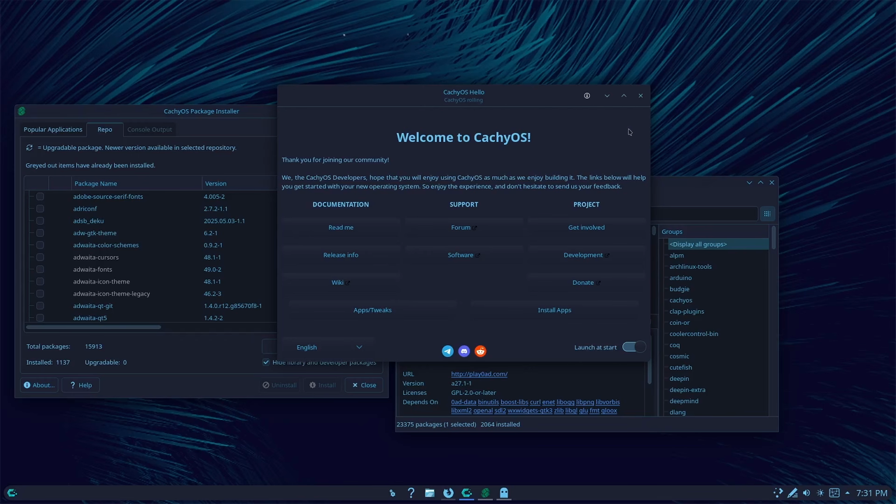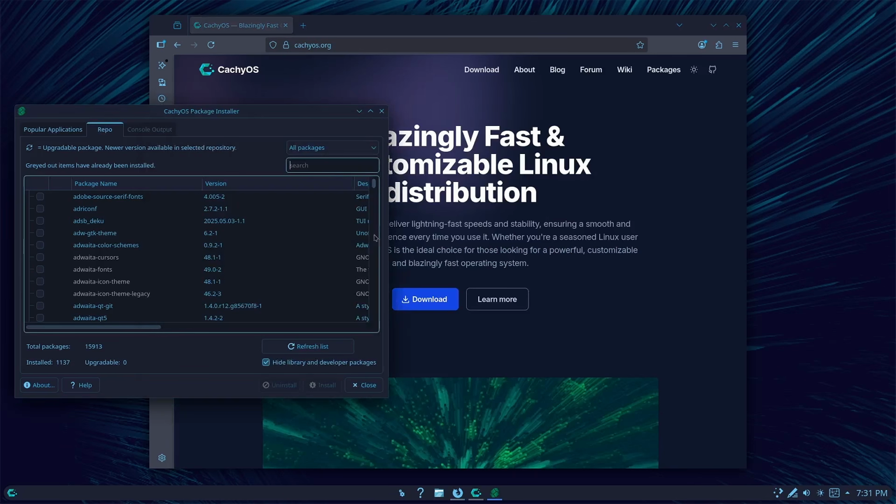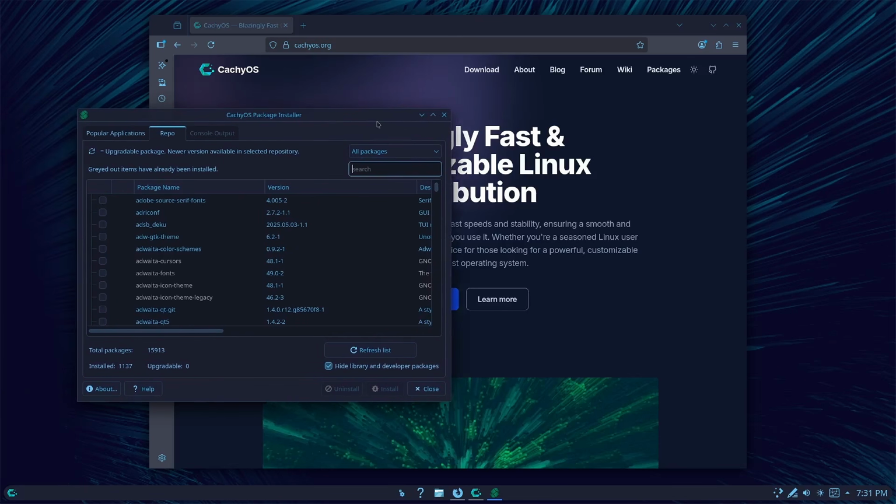So that's the welcome screen and the ways of installing applications. I will also say that a lot of times when you see these kinds of decisions that I call weird, like having 3 package installers, a lot of times they do that for a reason, and I just don't know the reason. So if there is a technological reason for this, or maybe they're pulling from different repositories or whatever it is, that's fine. It just makes it feel a little weird. So I just wanted to put that out there.